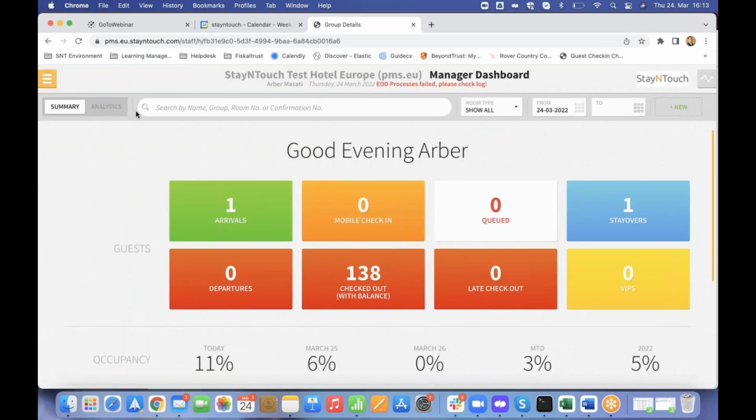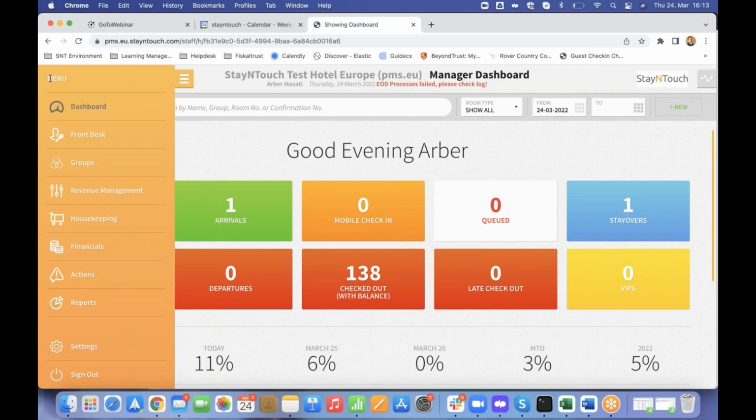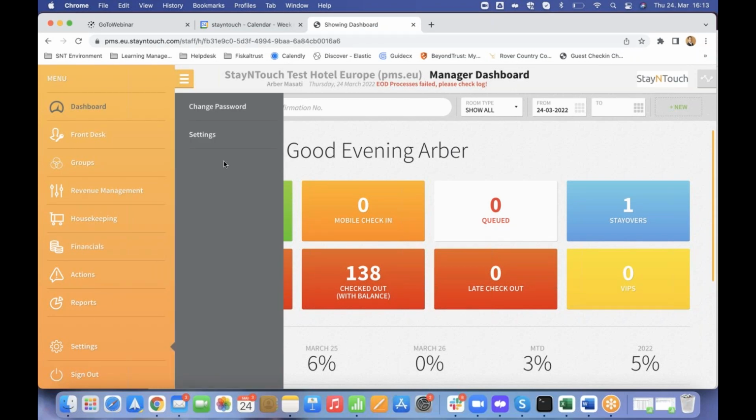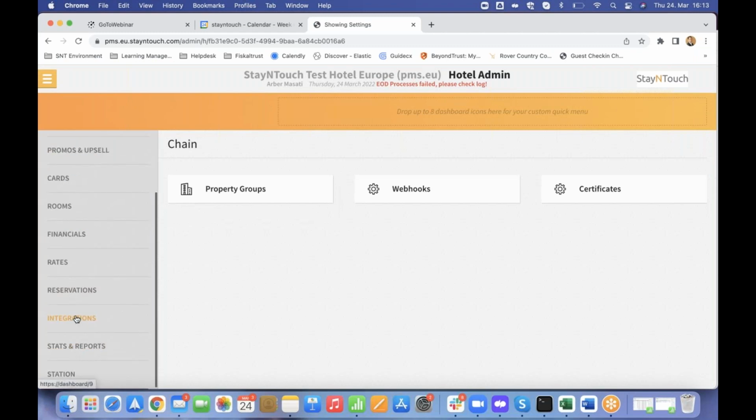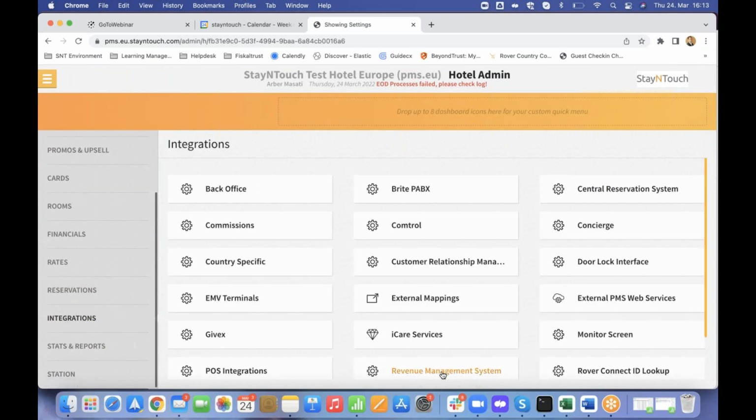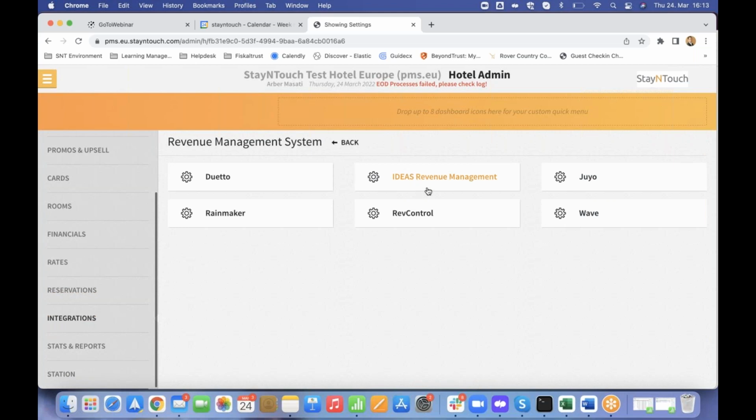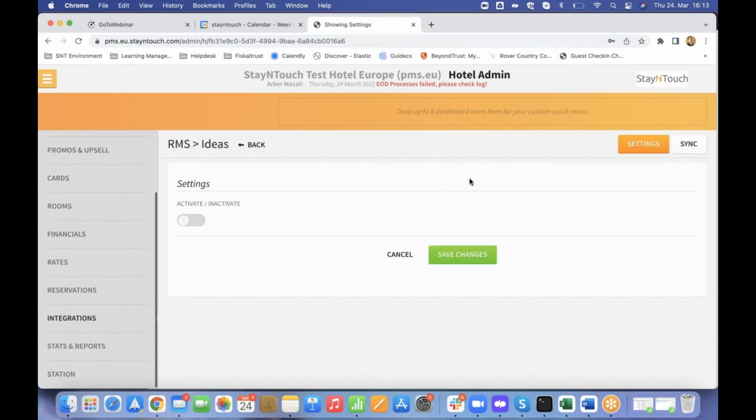Another improvement is related with Ideas revenue management system. You can now perform an inventory sync for Ideas G3 in Stayntouch. For this, you will need to navigate in our menu, Settings, and then Integration, Revenue Management System, and you will need to select Ideas Revenue Management System.